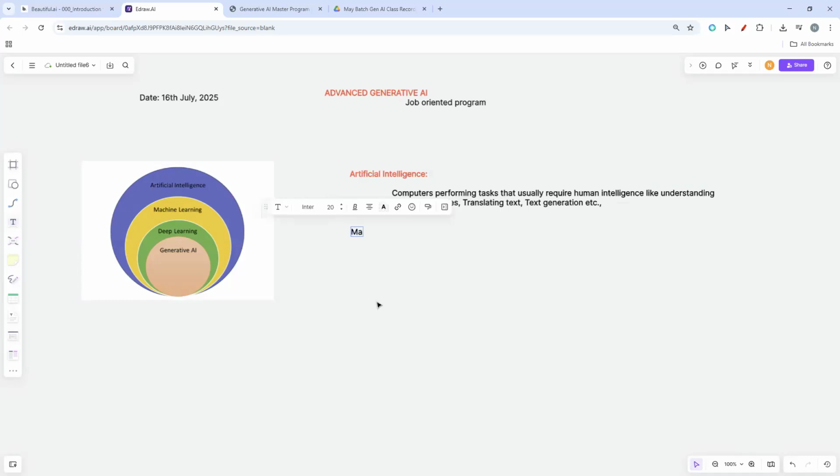And as I was telling you, machine learning is a subfield of artificial intelligence, right? Artificial intelligence is the broader field, machine learning is a subfield of it, deep learning is again a subfield, and generative AI is a subfield again. So artificial intelligence has a broader scope; it's a major field, or you can even call it a domain. So what is machine learning all about?